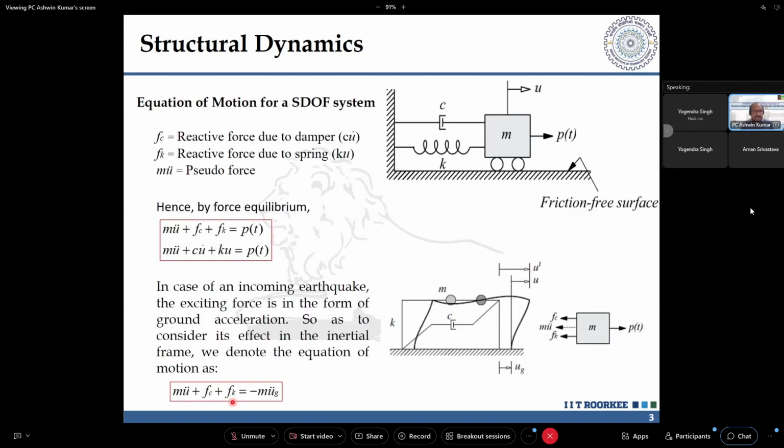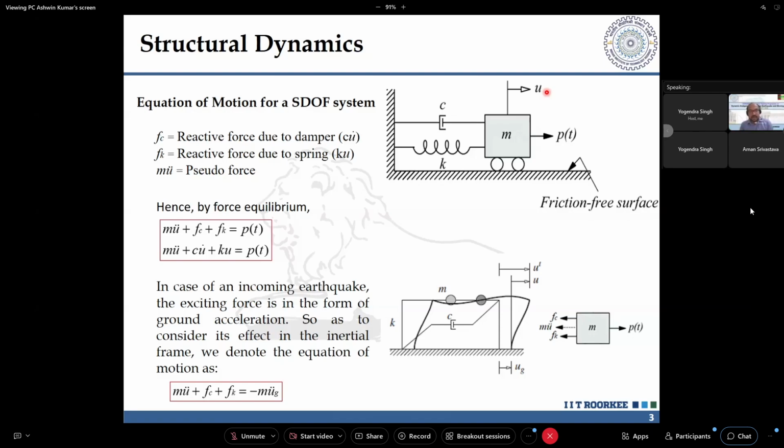In the case of the previous mass spring dashpot model, we are considering only one motion, that is a linear motion from left to right, right? In terms of left to right or right to left, this u is the only displacement parameter that we are interested in. If it is a 3D structure, at a particular node there are 6 degrees of freedom, which correspond to 3 translations and 3 rotations. If I have a regular building, I can simplify it and look at only the 2D format of that particular frame or a pier, and look at what response the pier is giving.